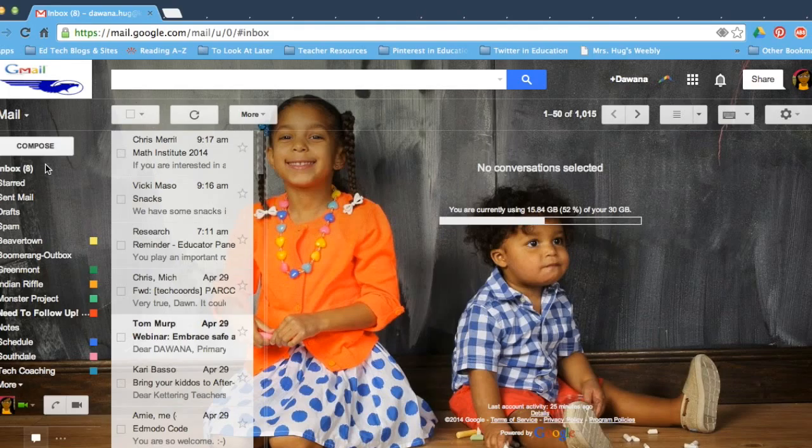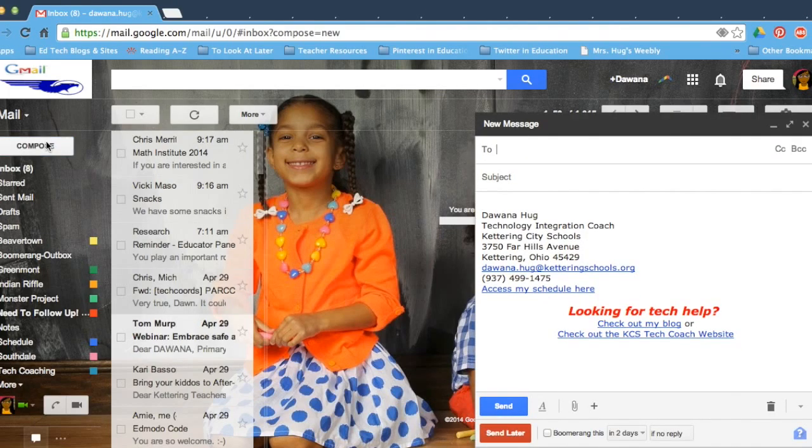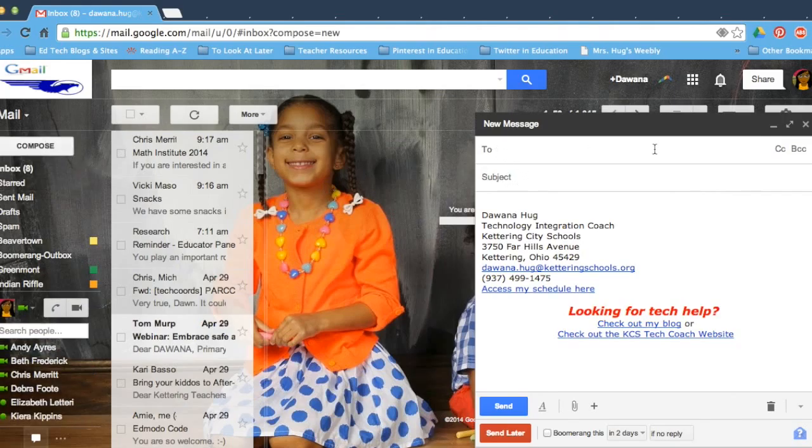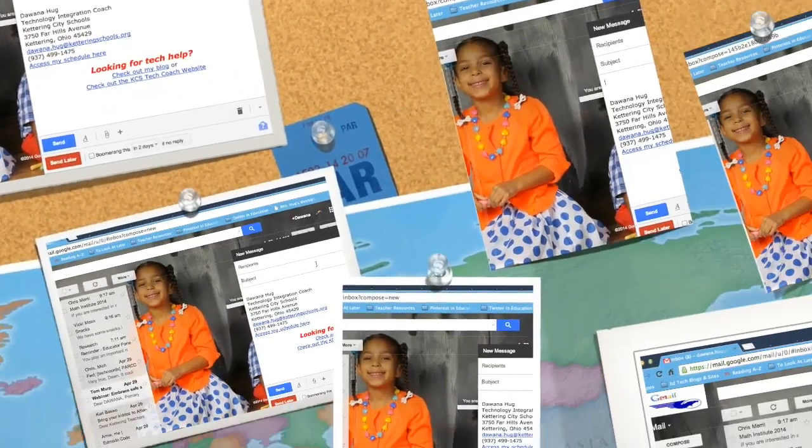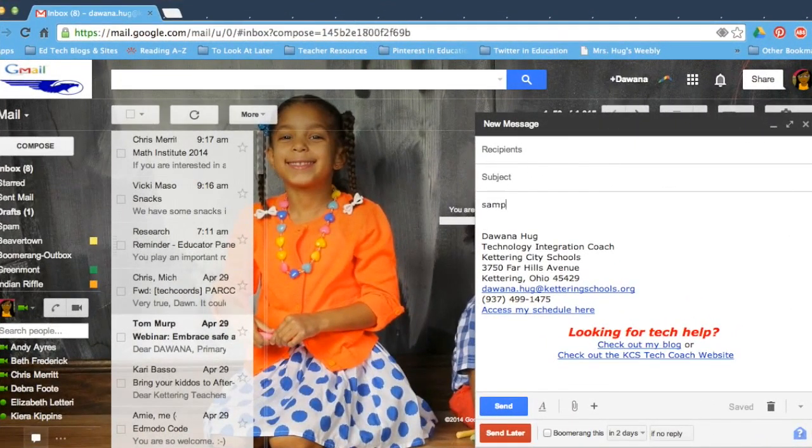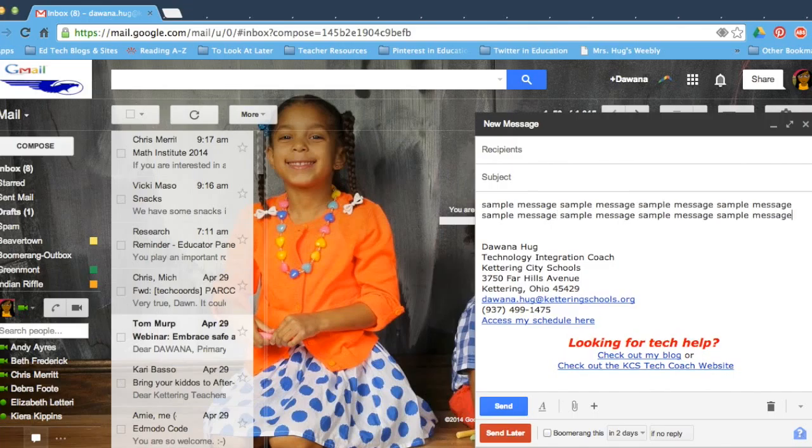So when you want to create your canned response, you click compose to create a new email like you always do. A couple of things about canned responses: you can't save who you're sending it to. So you can't type in your parent email list or whomever it is that you email weekly. You can't save the subject line. You can't save any images. You can only save the message content. So you want to go ahead and type in your message, whatever it is that you might find yourself emailing often to people. Go ahead and create that email.